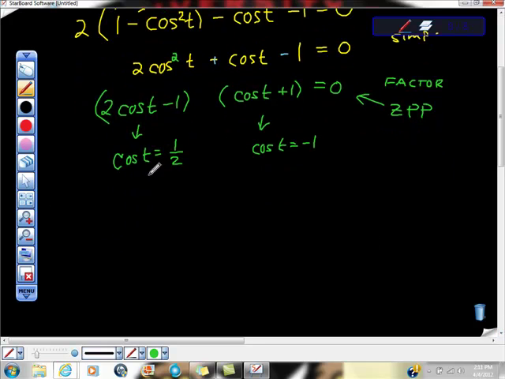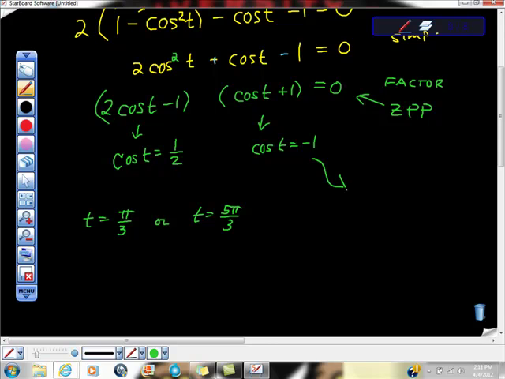Now we're going to start doing some more trig here. We're going to look at our unit circle and find out when cosine of t is equal to 1/2. So t equals pi thirds. But we have negative formulas, don't we? Those negative formulas tell us that cosine of opposite t is the same. So we want negative pi thirds, also known as 5 pi thirds. So, or t equals 5 pi thirds.